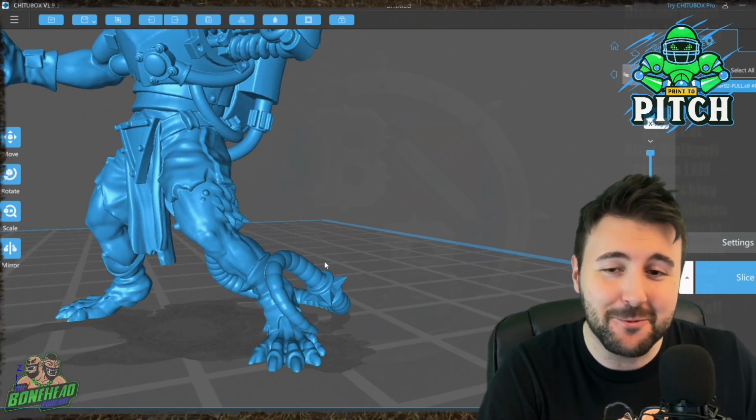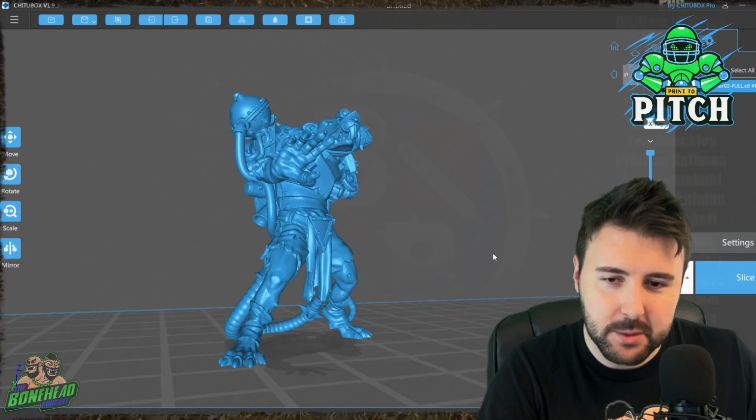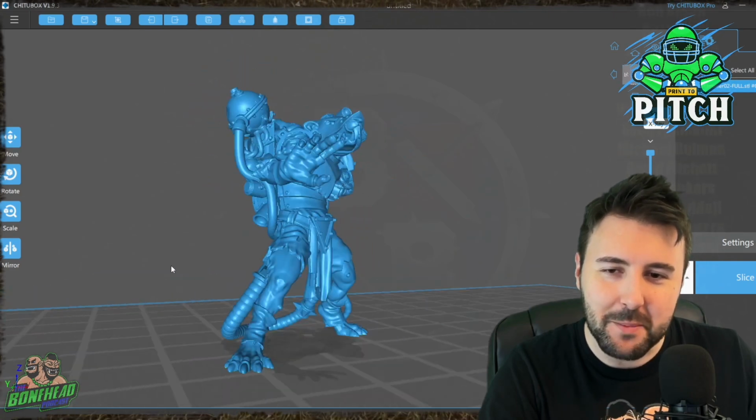So it gives a really, really good bit of structure to the tail, which will minimize, obviously if you go throwing models around, things are going to break off, but it will absolutely minimize the casual destruction of tails that you sometimes feature on the Blood Bowl pitch.